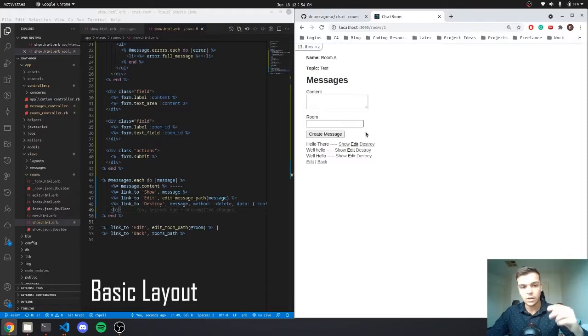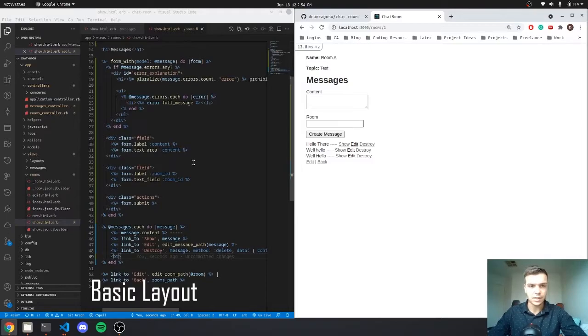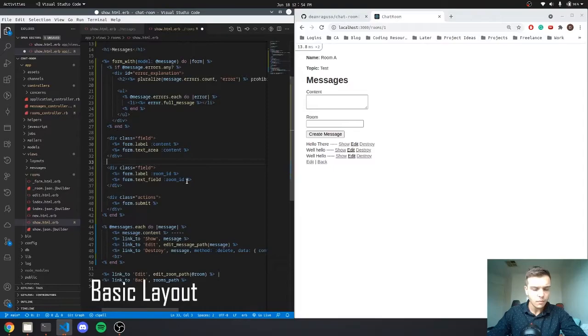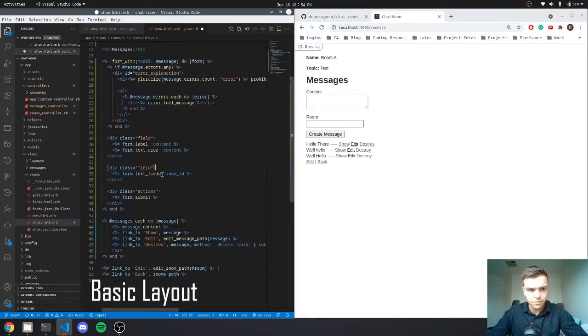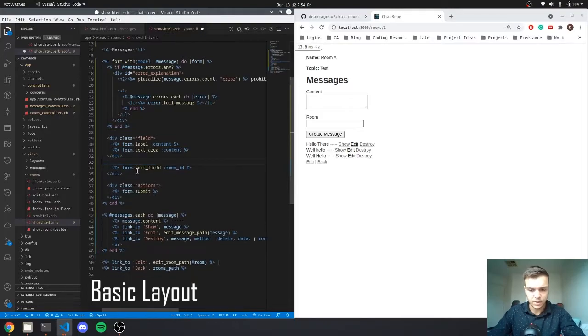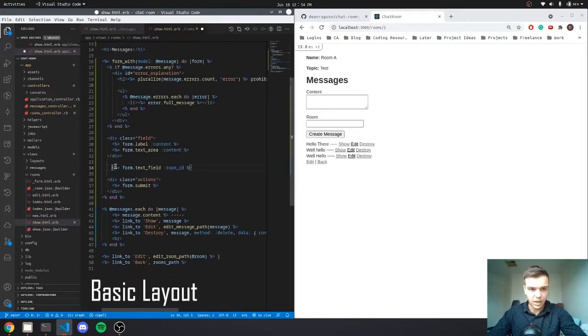The last thing I'll change before I do another git commit is this room field. There's no reason that I should have to enter 1 every time. So the trick I'm going to use for that is a hidden field, just so that there's less backend screwing around. That's something I can quickly do here. And the way I can do that is just go to this field here. You don't even need the field tags around it because it's going to be hidden. I'm going to go hidden field.